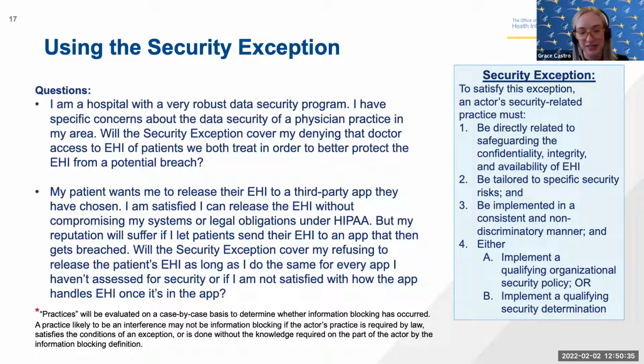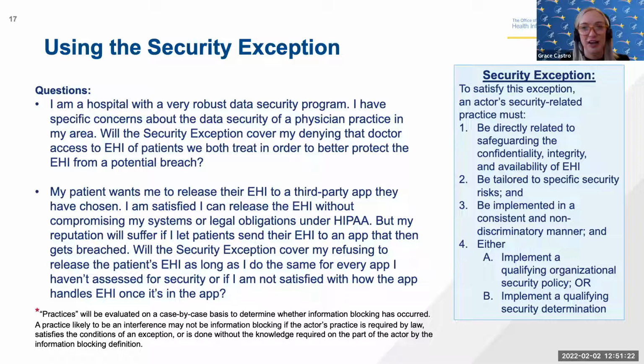So for this particular circumstance, no, the security exception is not going to cover an actor in this particular scenario. And there are a couple of elements here. I'm going to try to organize my thoughts. The first one is that the Office for Civil Rights, OCR, released a HIPAA FAQ covering this situation. OCR is the agency that oversees the HIPAA rules. They released an FAQ covering this situation and indicated that as long as someone is not a covered entity or a business associate, then the actor is not going to be liable under HIPAA.